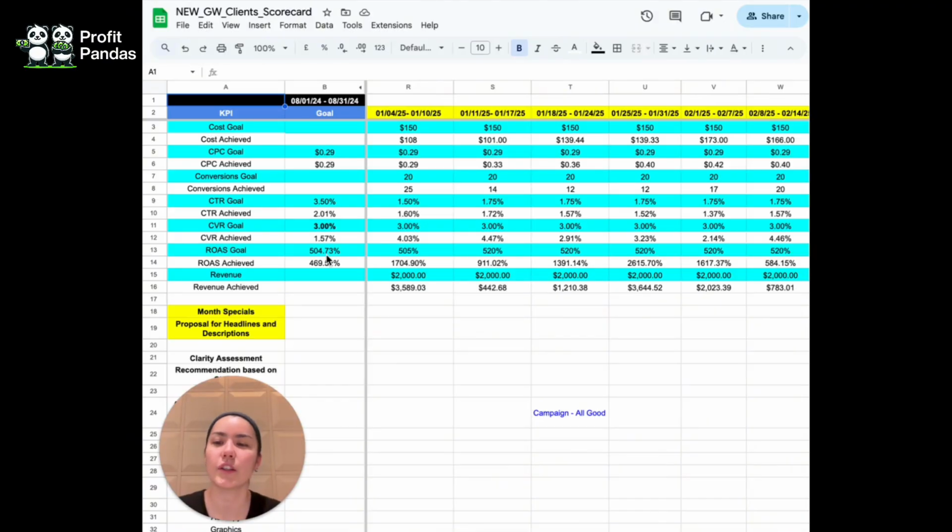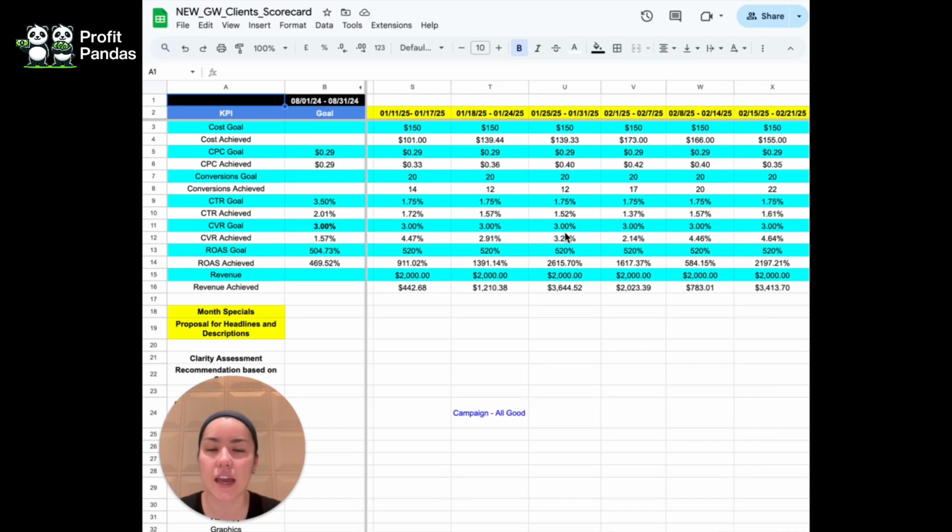And generally what we do is track a few different metrics, and you can choose which metrics you like, but we chose cost per click, conversions, click-through rate, conversion rate, return on ad spend, and revenue. And the thing that's important about this is that in the blue line, we have the goal. And this was what keeps us on track week to week with understanding how we're doing regarding the progress.